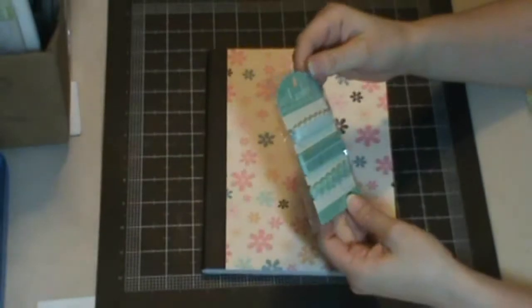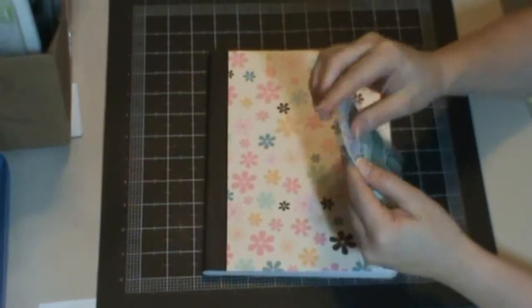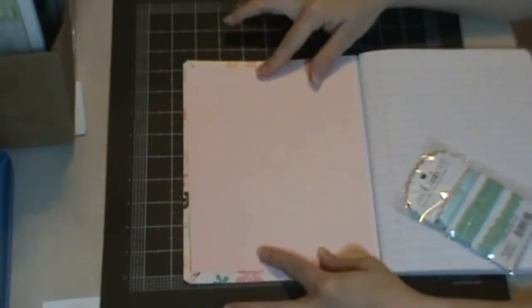This is the ribbon from the Luxurious Basics by My Mind's Eye. And I want to put that on before I put my solid cardstock or designer paper on the inside, like so.